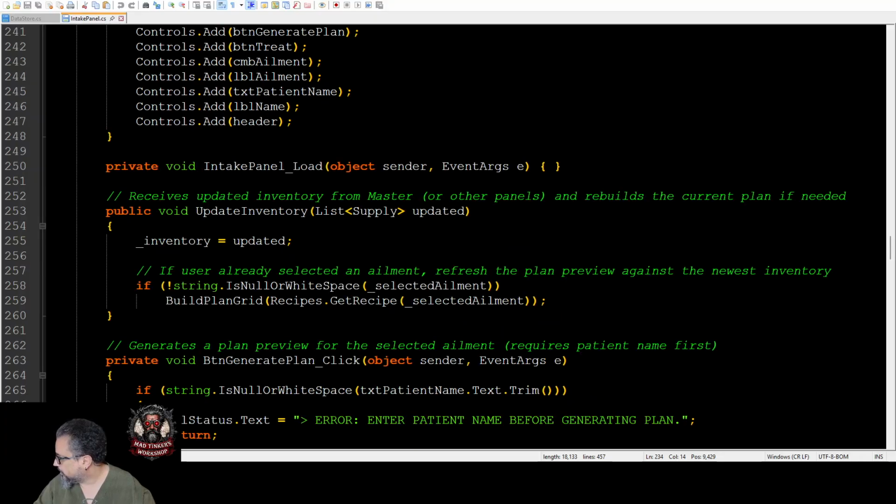We got update inventory, we have button generate plan click, we have exception handling, where if it doesn't have an inventory JSON, it reloads it from a data source CS that I have in there.